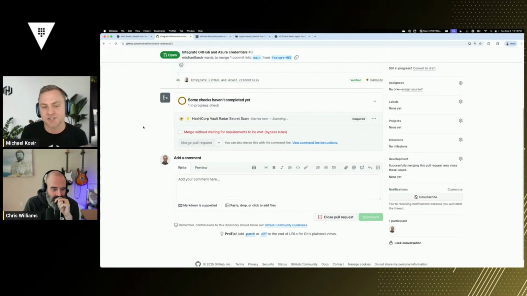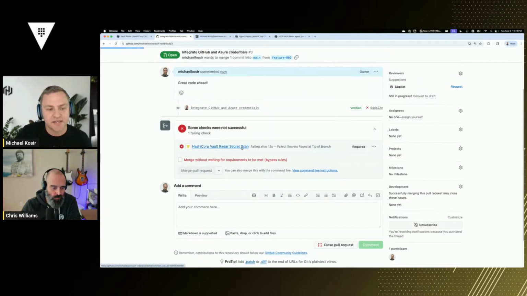So it's doing these status checks. And if you're doing this process, you probably already have some linting, unit tests, and integration tests that you're doing as a part of your CI/CD pipelines and your merging pipelines. So this is going to run with all of those as well. And we can see that it did fail because secrets, again, were found in the branch.